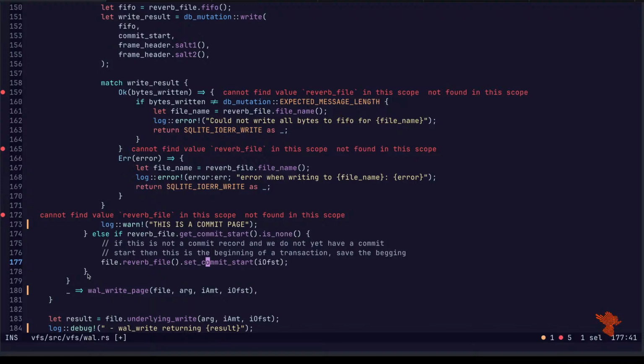Come back here. Just want to check this real quick. Where do we use that? Here and there. Fine. Notify commit end.